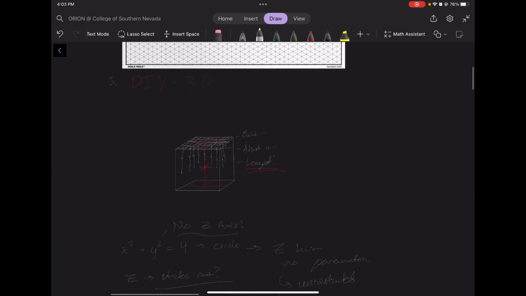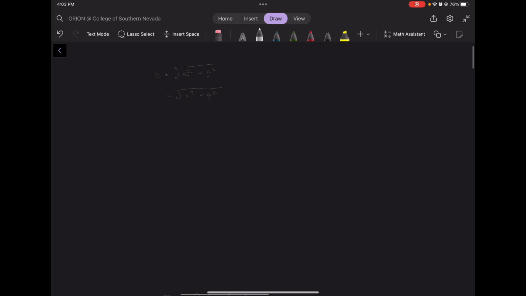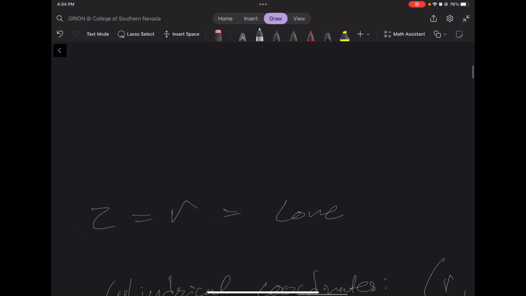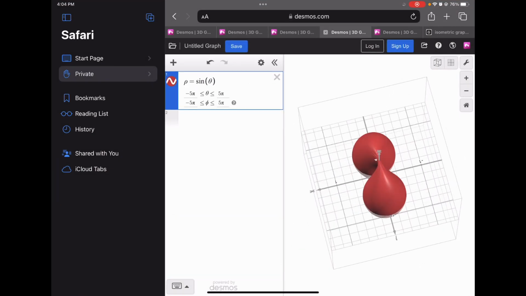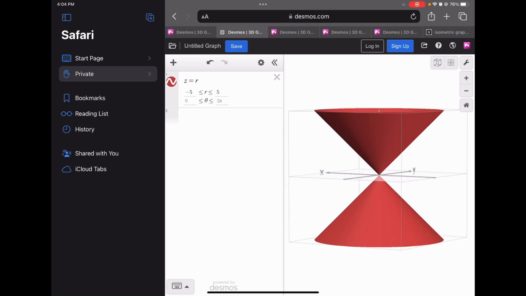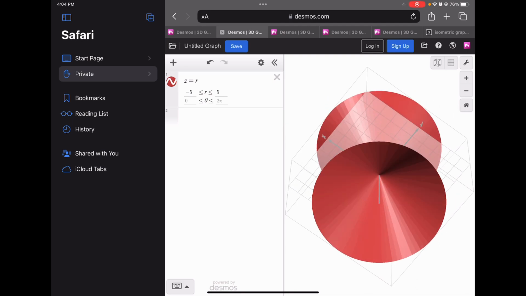Now we're going to go to the third question. So when we graph something, we're going to go ahead and discuss it. It's going to be this graph here. When z equals the radius, what happens? So when z equals the radius, we get a cone. Why do we get a cone? Let's take a look at that. I graph it here from both sides. I get the negative and the positives of z, and I get a cone.